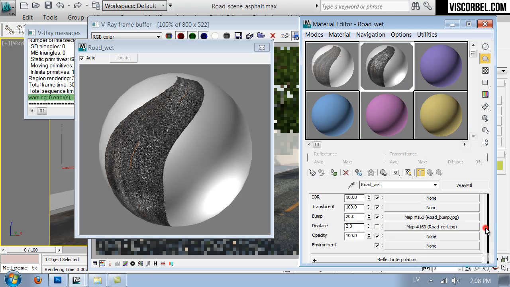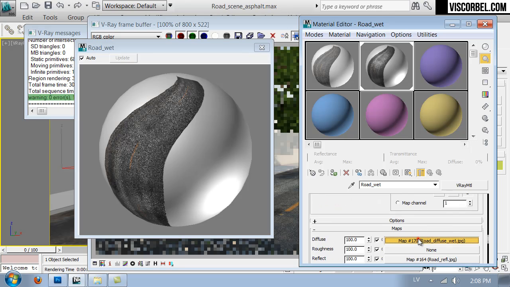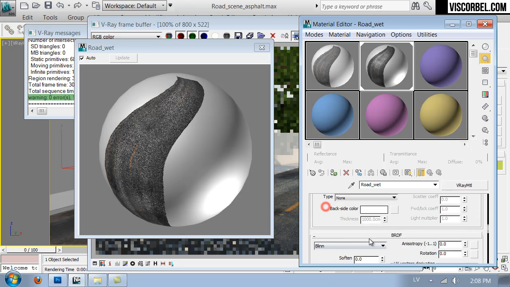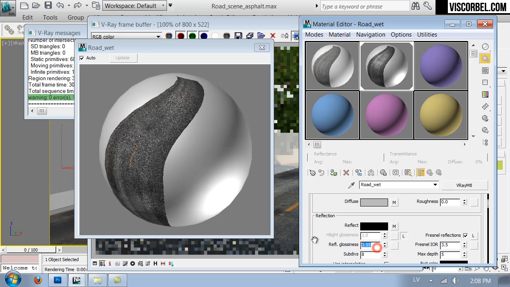Maybe let's reduce the bump slightly. And maybe increase the glossiness even more. Let's try 0.75.